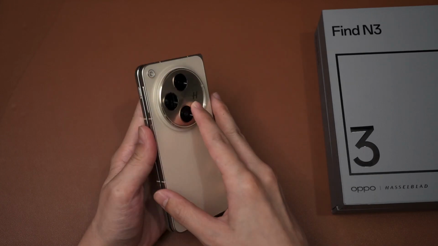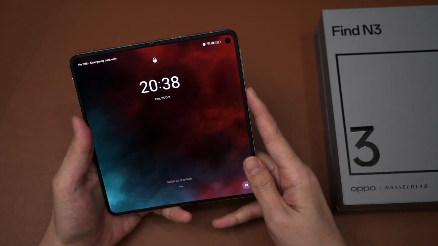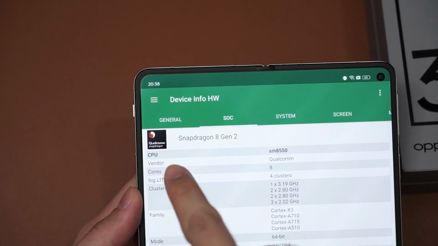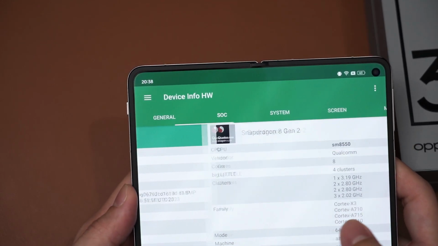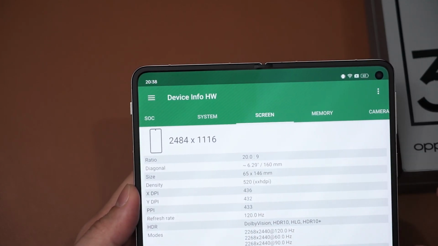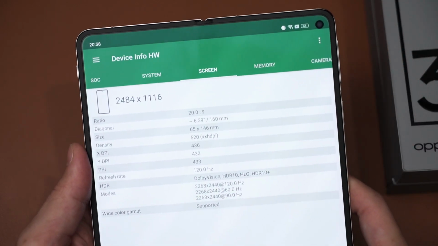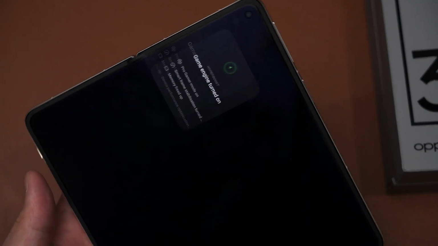It's an interesting phone, and this phone is running the Snapdragon 8 Gen 2 as far as I know. Let me double confirm that for you guys to see. And here it says Snapdragon 8 Gen 2, and the screen, I'm not sure what the resolution is, let me check. 2484 by 1116. Again, kind of a weird resolution for these foldable devices. So we will head straight into Genshin Impact to proceed with our gaming test.